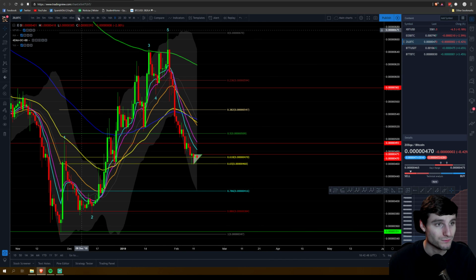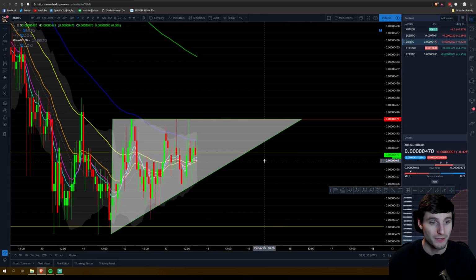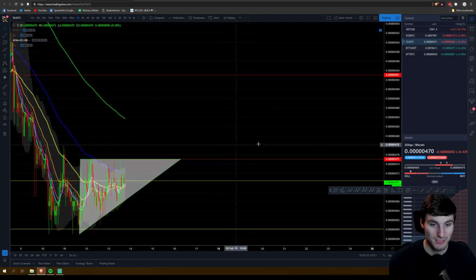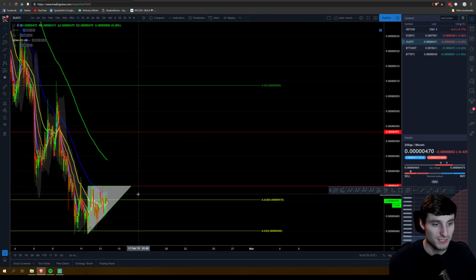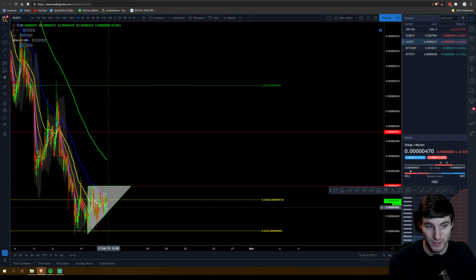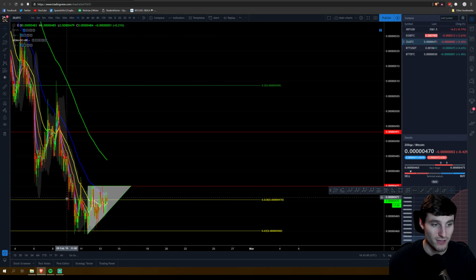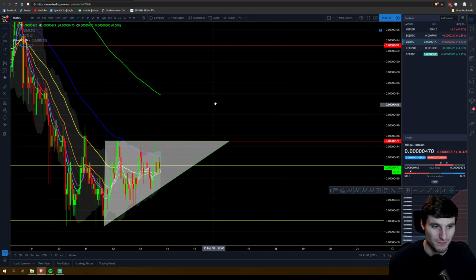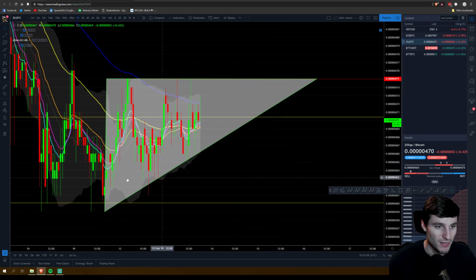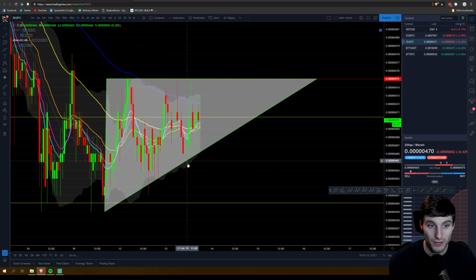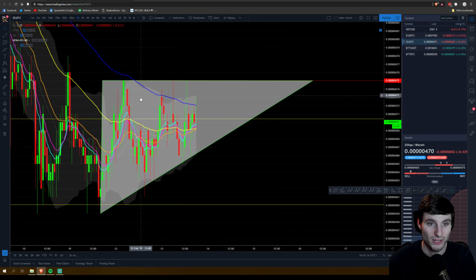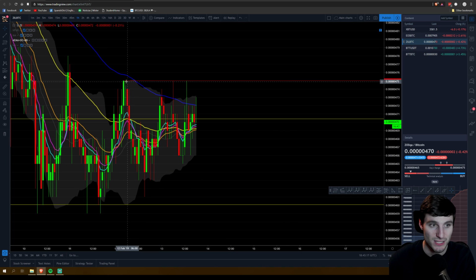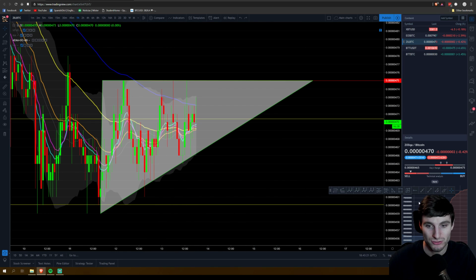Okay, so on ZIL, on this 1 hour time frame, what's happening here? Price, really similar to EOS, is more or less getting held down by this 618 Fibonacci level. Price here found support, broke down, and is now seeing strong resistance. If we zoom in here, obviously not as long as the EOS triangle, but very similar, we're forming higher low, higher low, higher low, but still being held really strongly down by this resistance. You see here 1, 2, 3, 4 touches of the resistance line. So there is a strong resistance there.